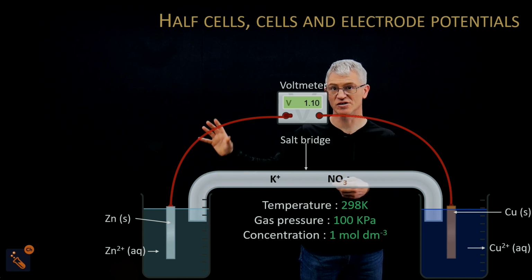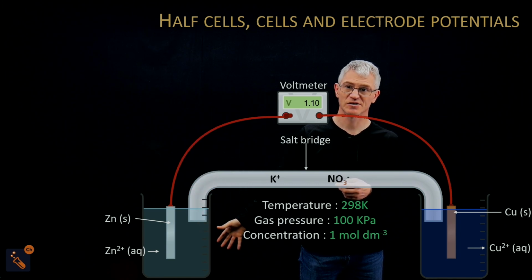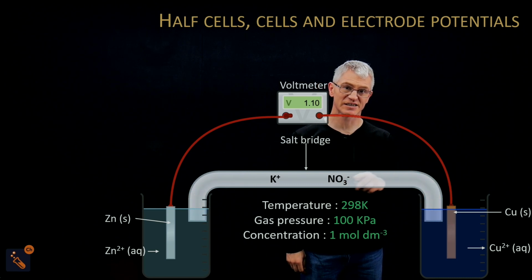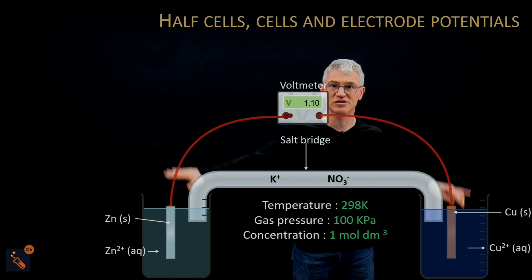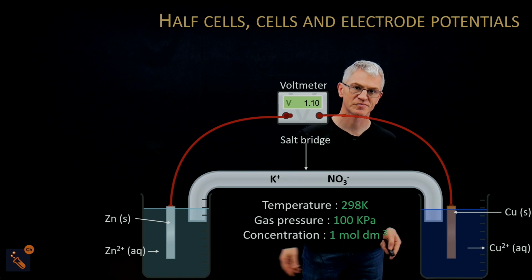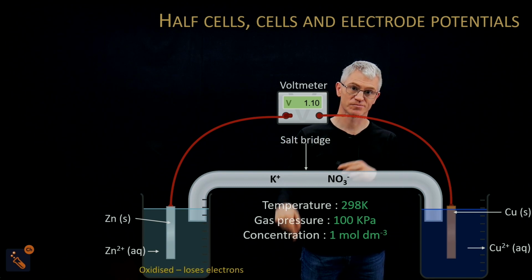Otherwise the charge will stop flowing, because basically those electrons won't flow if there's a lack of negativity there. You need to balance it out. So that means as the electrons are gained on this side, the K will seep into that side, and it keeps the charge the same on each side, which allows the electrons to flow in and out. But you don't need to know that. You just need to know that you have to draw a salt bridge.